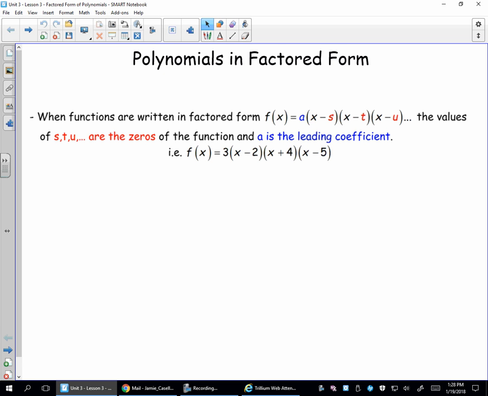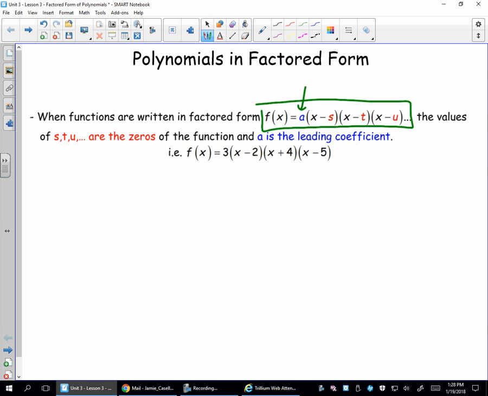Okay, so the factored form of a polynomial will take the format like a quadratic. With a quadratic we used to have our a value, still do, our leading coefficient. And then we have brackets. Each bracket signifies a different zero. A quadratic had two of them, s and t. We add another one, we now have a cubic. We add another one, we get a quartic. You add another one, you get a quintic, and so on and so on. s, t, u, v, and so on would be your zeros. Be careful, like previously with quadratics, when you take it out of the brackets, you have to change your sign.